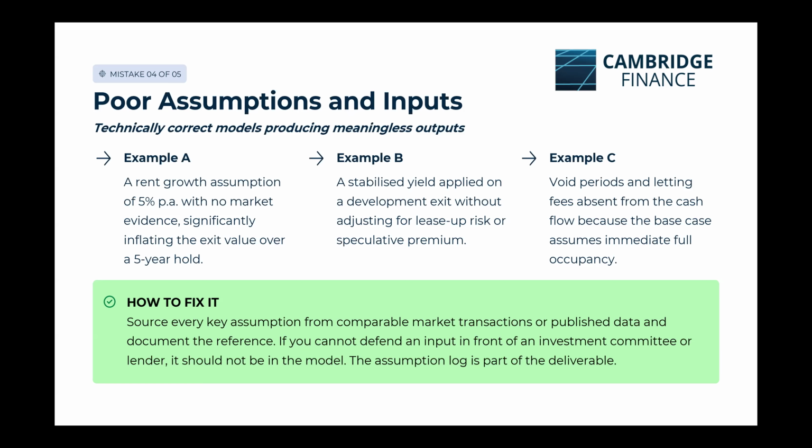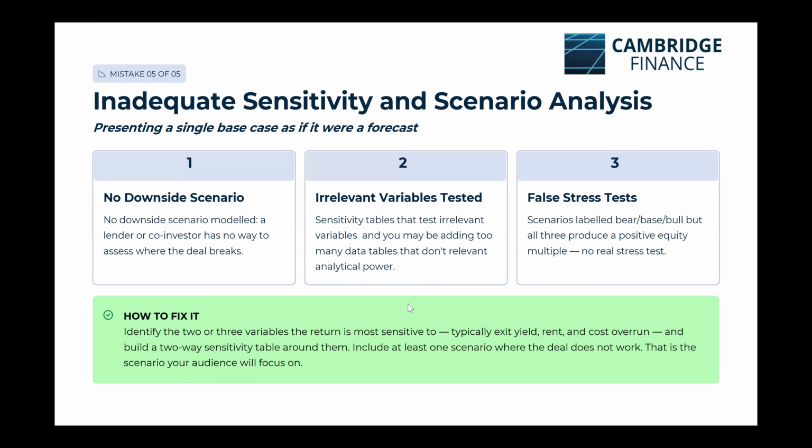So always put the comps there, the rental comps, the yield comps, and say, well, this is important when we are doing the underwriting, analyzing the investment. And then last but not least, when we're doing sensitivity and scenario analysis, I've seen so many sensitivity analyses. Sometimes people like to go a little bit overboard on the data tables. So you have to be very robust in how you do the risk assessment in your model.